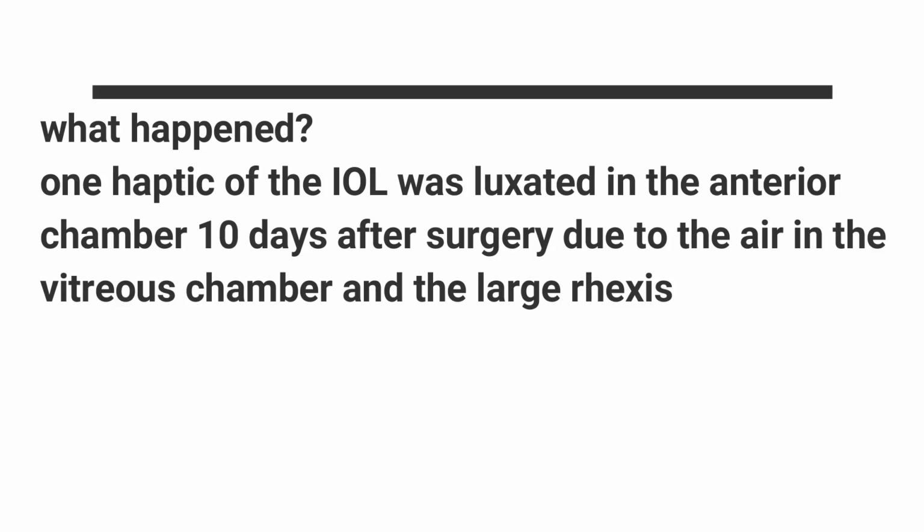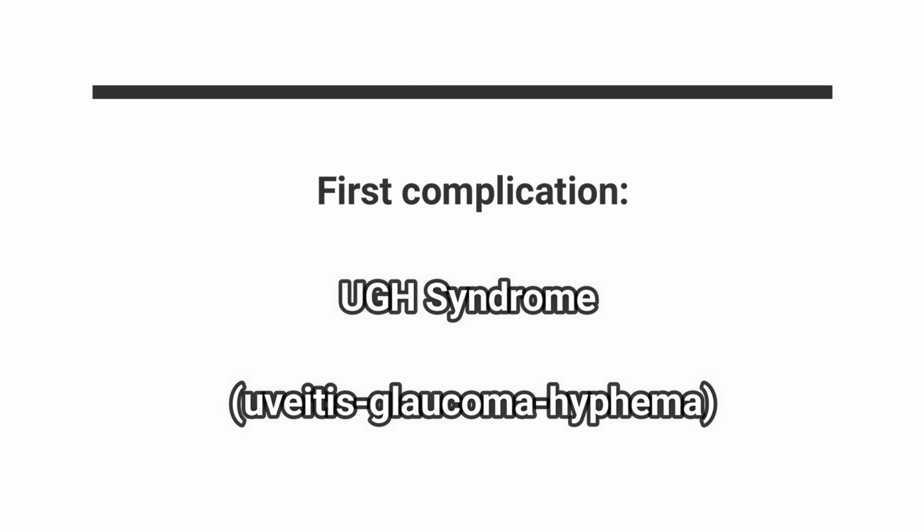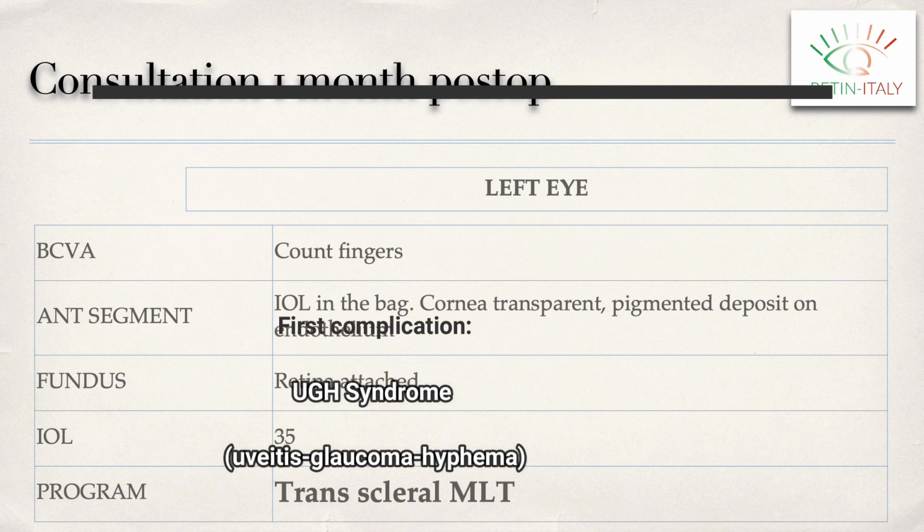One haptic of the IOL was luxated in the anterior chamber 10 days after surgery due to the air in the vitreous chamber and the large rhexis. And then iris irritation due to pigment dispersion, bleeding in the anterior chamber, and increase in the IOP, which is UGH syndrome, uveitis, glaucoma, hyphema syndrome, due to the IOL.